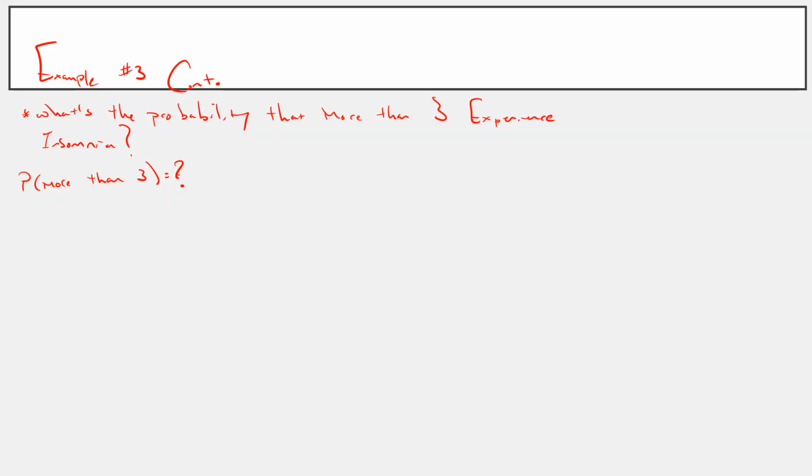So, all right, more than three. So that's the probability that X, if you want to be strictly more than three, would be greater than or equal to four. Right, because those are all the numbers that are more than three. So whenever you have a more than, you're gonna need to use the complement rule. So the opposite of more than three, which is greater than or equal to four, is one minus the probability that X is what?